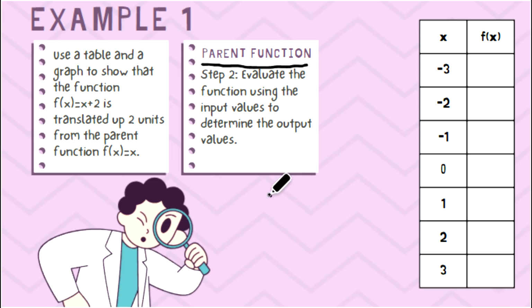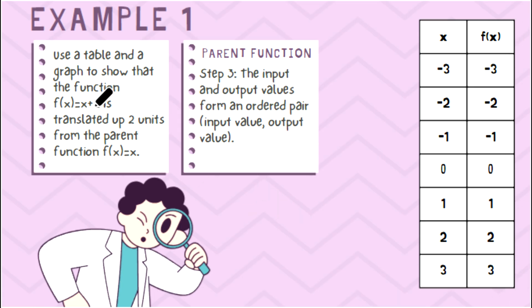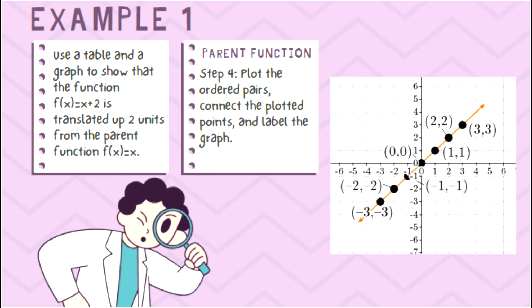So we're starting with the parent function, which is simply f(x) is equal to x. Okay, so that just means that these values are going straight across. So it's just -3, -2, -1, 0, 1, 2, 3, through the whole thing. And you can see that here, because if f(x) is equal to x, then the numbers are the same for the whole thing. So again, with the parent function, you're going to get ordered pairs, which are right here, which can then be graphed. Okay, so you graph them, and this is what it looks like.